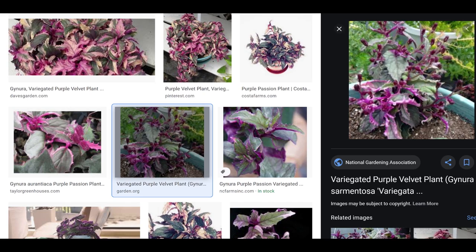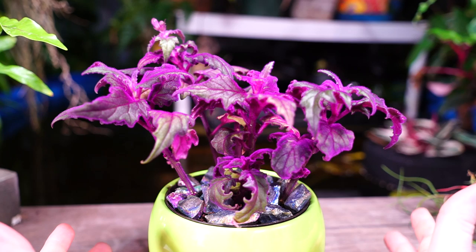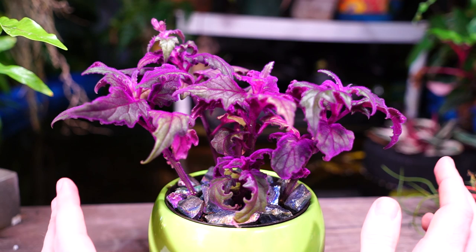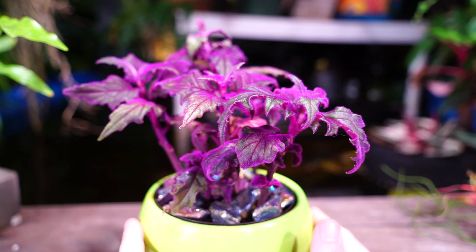One of the reasons these are such a popular houseplant is because they tend to prefer the conditions that are more typical within the home. They're native to Southeast Asia. They're kind of scattered around the place, but generally they grow in areas that don't get incredibly hot. They are in more of a mild climate. So anywhere from 60 to about 75 degrees indoors, and they're pretty happy.